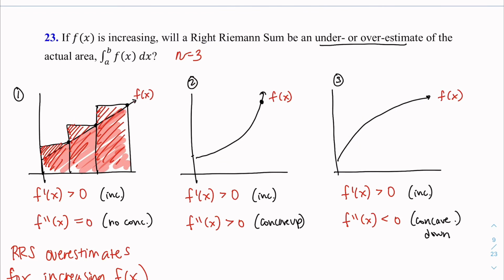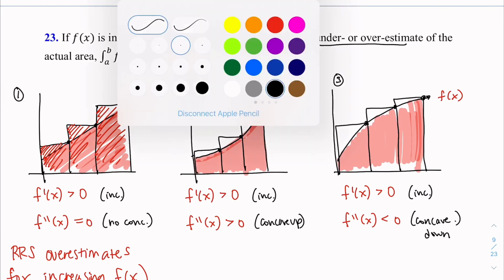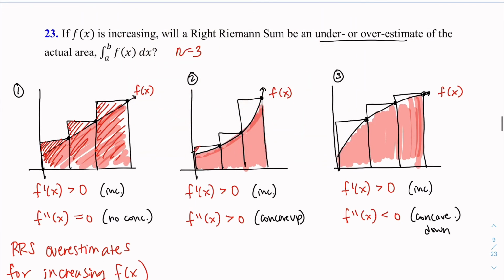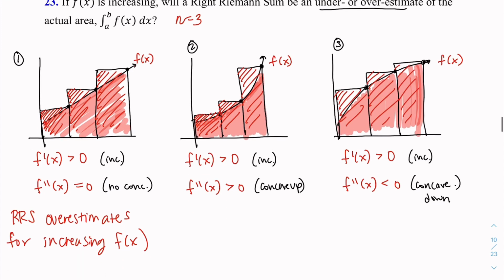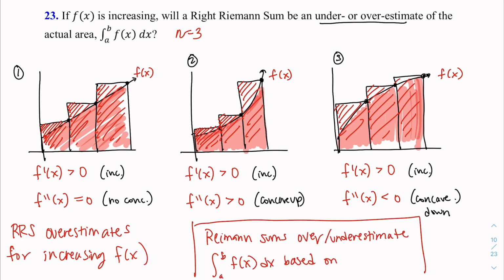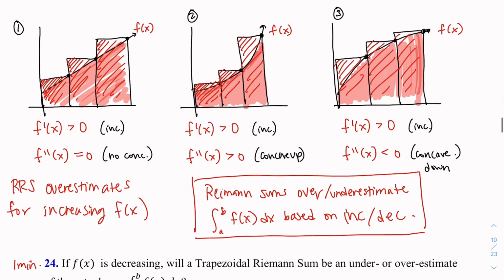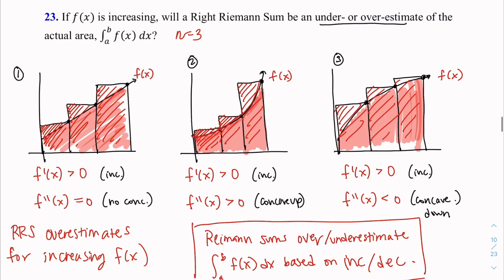But don't take my word for it. You can pause the video and try it yourself. So again, we have visual evidence that we're overestimating the actual red area under the curve. In both cases, we have all this extra space on top. And so again, for these problems, just simply draw a sketch, but it's important to know as a shortcut for the AP exam that Riemann sums over or underestimate based on if the function is increasing or decreasing, not based on concavity, as we could clearly see. It only mattered that the graph was increasing.